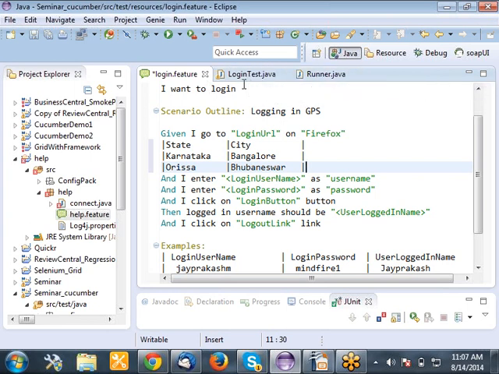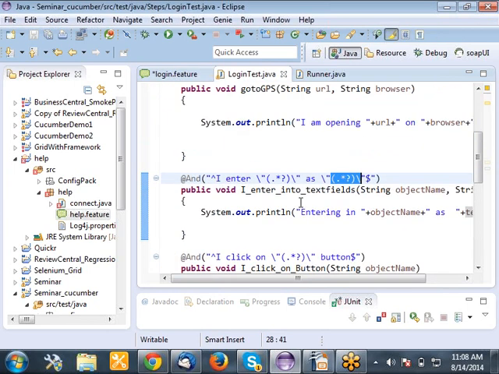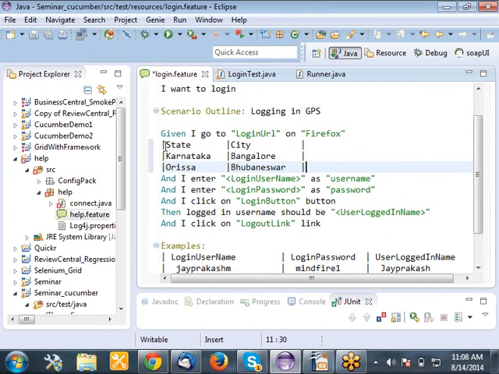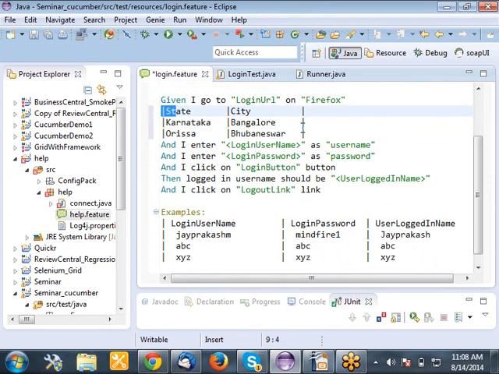In this LoginTest Java, this is the corresponding step definition file for this login.feature. As we have given this data table, you can see the syntax is all the same as I pass these parameters. It can be n number of rows and n number of columns, this data table thing.